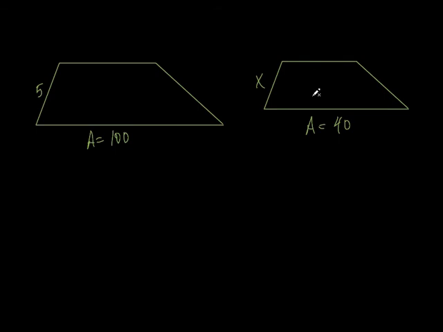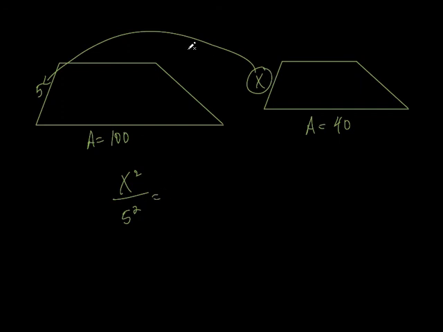Well, it looks like a trapezoid. I'm not sure if it is or not, but it doesn't matter. It's a 4-sided figure, and they are similar to each other. That's what they tell you. That's what's important. What are we trying to solve for? X. So I want to put that on the top. So I'm going to compare x, not just x, but x squared to 5 squared. So I'm going to go x squared over 5 squared.